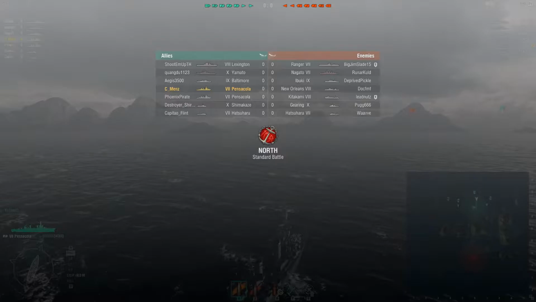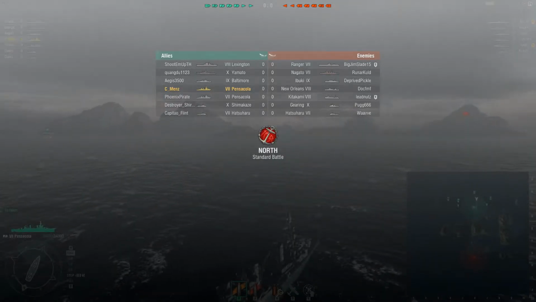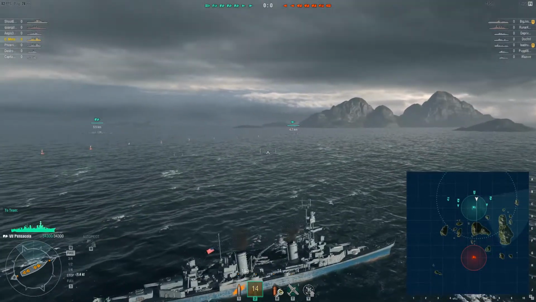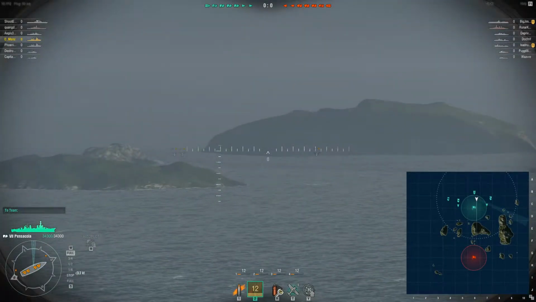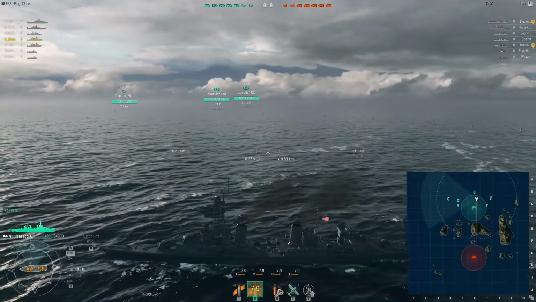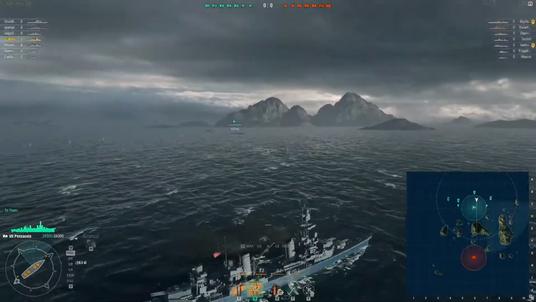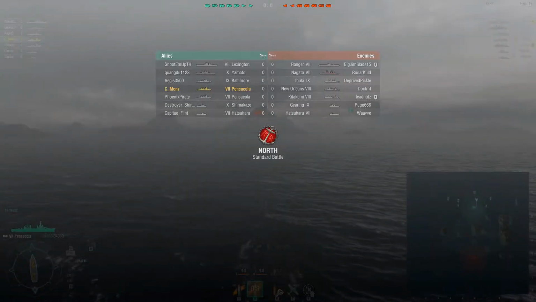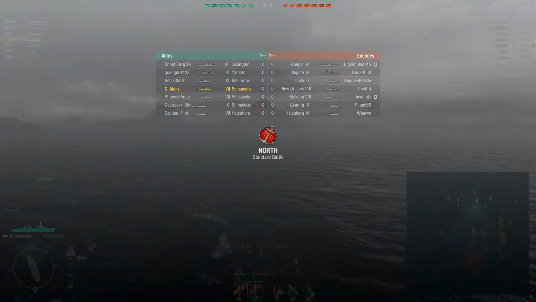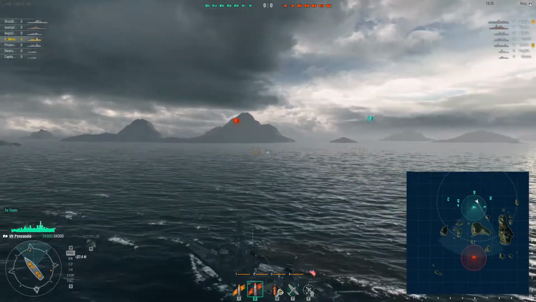Now, this is a tier 10 match. I just got dragged into it because obviously these 3 tier 10s have sat in the queue for way too long. So we have the Yamato over there. I'm going to try to stick on this other side. He's most likely going to hold down the 1 to 3 line fairly well, so I'm going to go on the other side here.